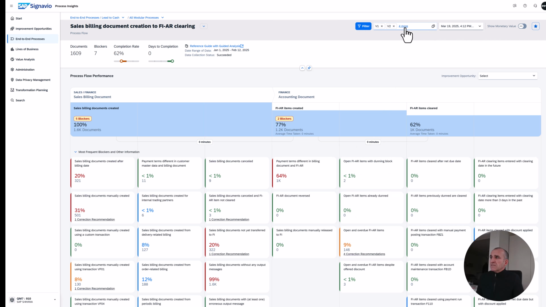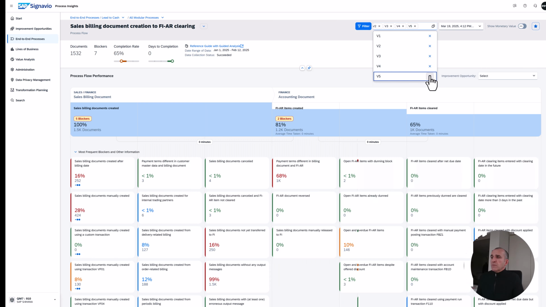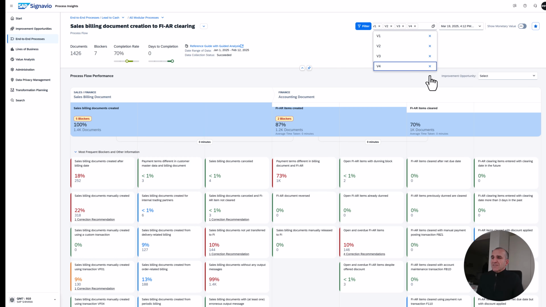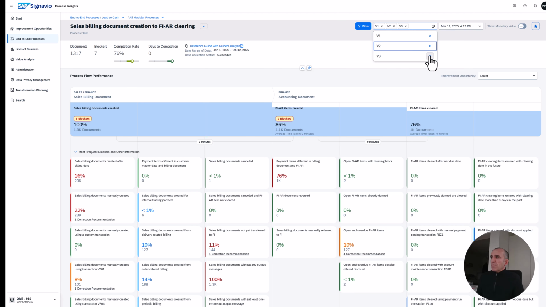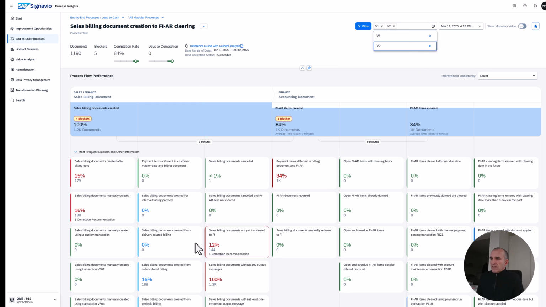Now it's still looking like, oh, too many reddish things. But the nice thing is now you can easily decide which filters to remove. So let's now remove 6. And you see the process flow, the numbers always changing. And I see lesser and lesser red ones. And if I now remove until step number 2, then you also see the number goes down significantly, and I now see clearer where I might be starting. So that's definitely an area. 84% here, we have 100% of the billing documents without any message sent out. Why? That's the question we need to answer.